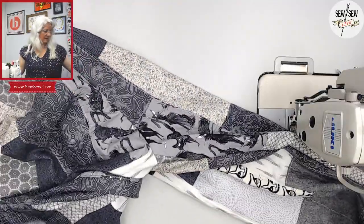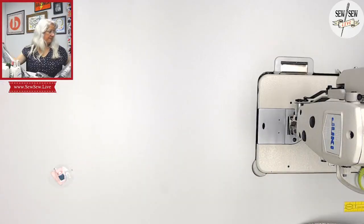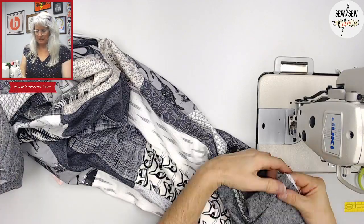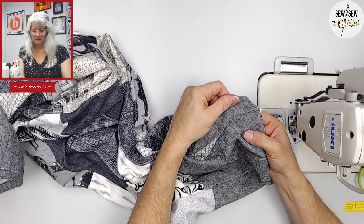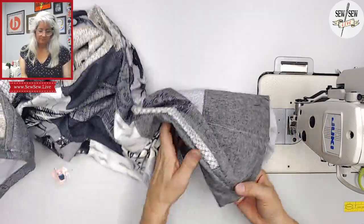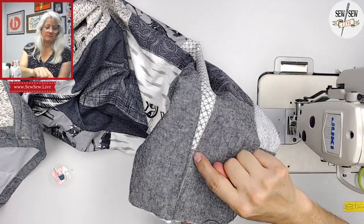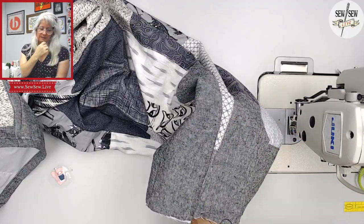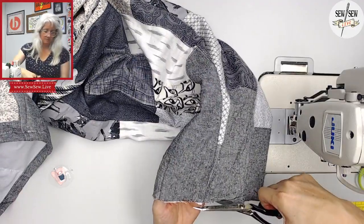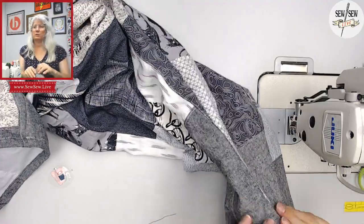All right, so let's see. I pushed this inseam that way, yeah. So I like to push the seam towards the back. But look at this. See how the seam of the patchwork is right there? Can you guys see that? So there's a seam going up to the inseam. So I'm actually going to have to press it that way. That's okay. Why force it? It'll just want to do that while you're wearing it anyway, and it'll feel twisted.